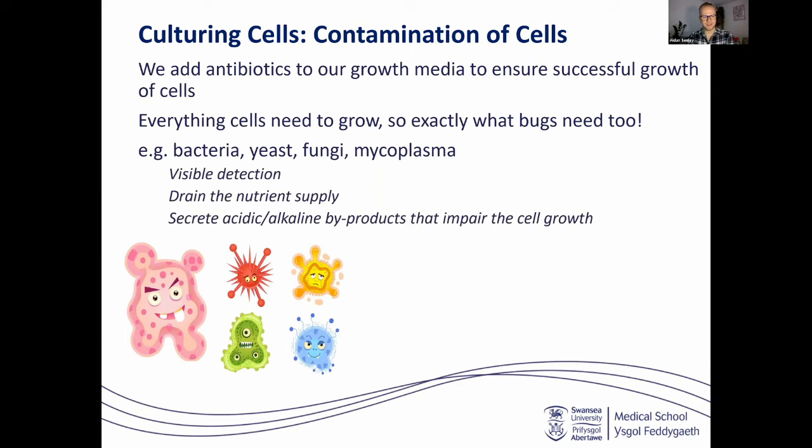Now, when we get infections, it's normally pretty obvious. We have a look under the microscope and there's lots of little black dots running around. That doesn't look right. So that's probably something growing there that shouldn't be. The other thing, if you've got fungus, you get essentially a big furry thing growing in it that shouldn't be there. And if you get yeast, you open it and it smells like a lovely, freshly cooked batch of bread. So it smells lovely, but then you know something's gone wrong. So we can see that normally pretty easily, either under the microscope or by eye.